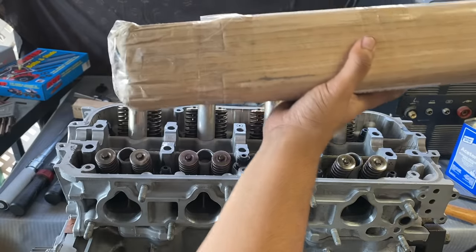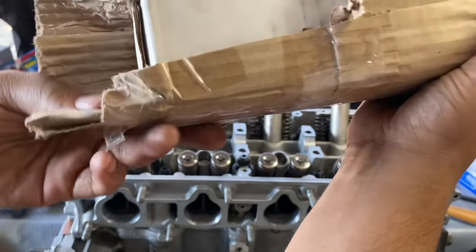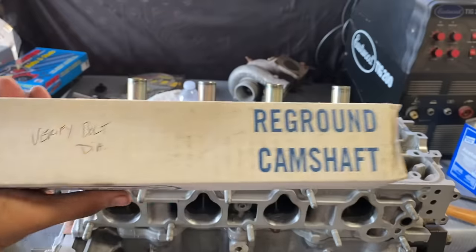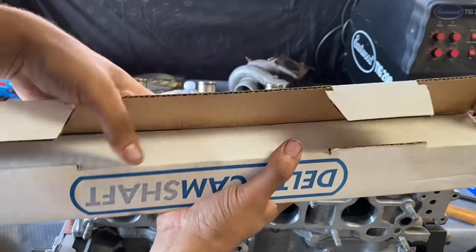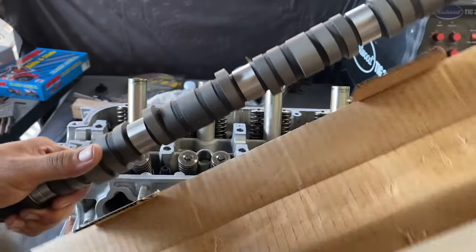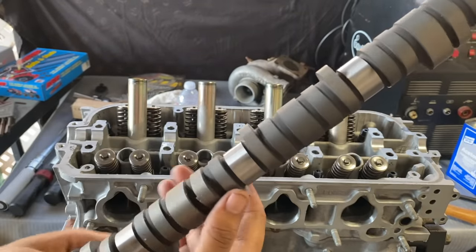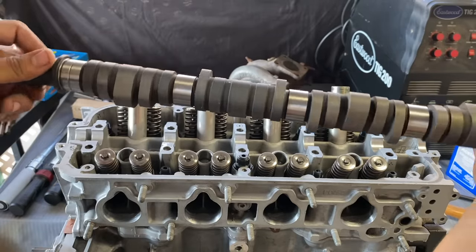So here's the camshaft. There you go. Delta camshaft. Reground camshaft. 272. There it is. Gorgeous.